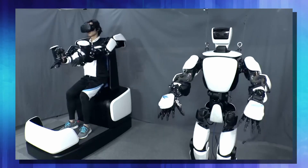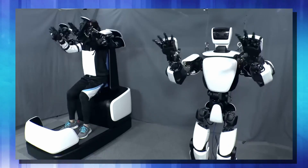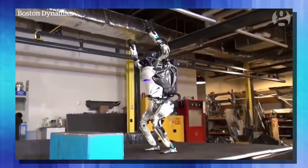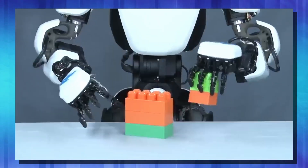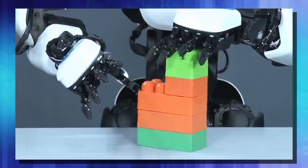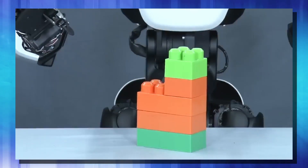What this allowed Toyota to do is take a lot of the fine movements and hand those over to a human being who is already skilled in completing those types of tasks. Now you might be thinking to yourself, well, this isn't as cool as Atlas, the backflipping Boston Dynamics robot. And I'll give you that — it can't backflip, and it's not even autonomously controlled. But where Atlas focuses to be more of a brute strength, get it done, bounce on top of a pile of rubbish type of platform, this new Toyota robot is meant to, according to Toyota, support doctors, caregivers, and patients, the elderly, and people with disabilities. This robot is meant to have the fine motor skills that would allow it to reach down, grab a patient, and help them out of bed without crushing their arm. That's something Atlas can't do.